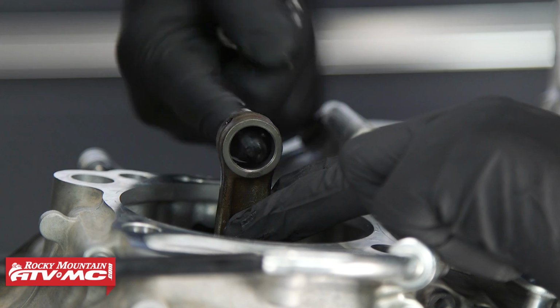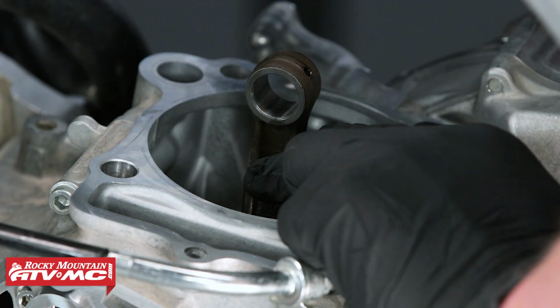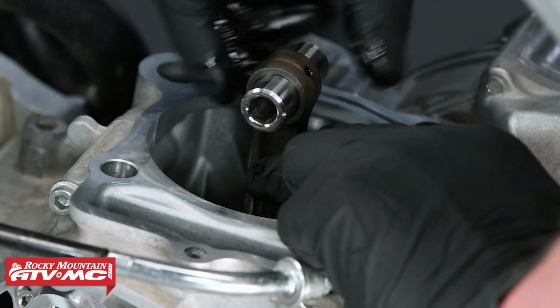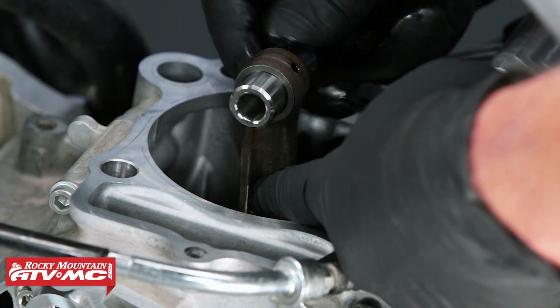There's a spec in your manual, but you absolutely want no up and down play. This crankshaft is nice and tight. You want to check the inside of your small end bearing for any galling or discoloration there. I like to take the new piston pin and slide that through there with a little oil and get an idea on that. You don't want any up and down play in there, but you want it to move freely.